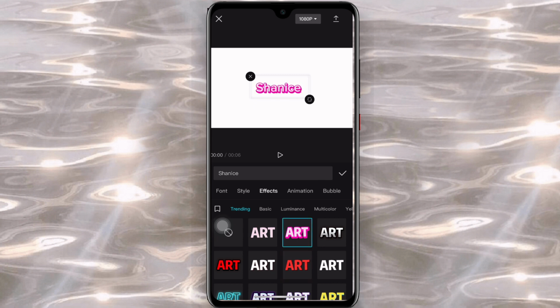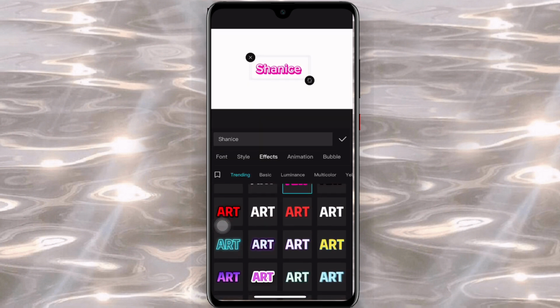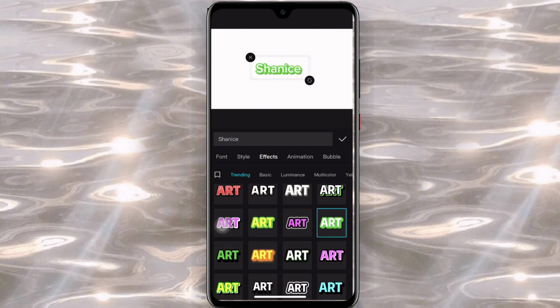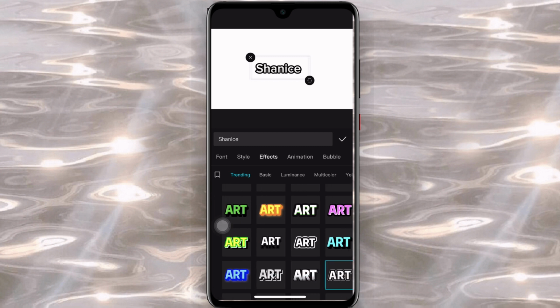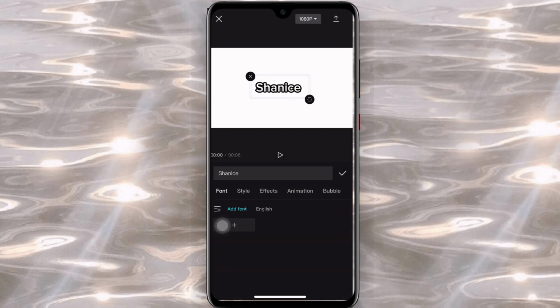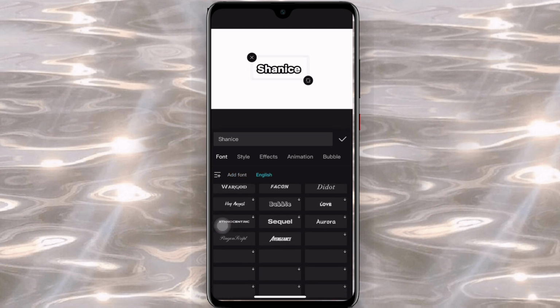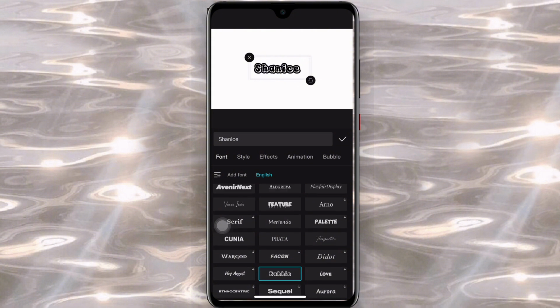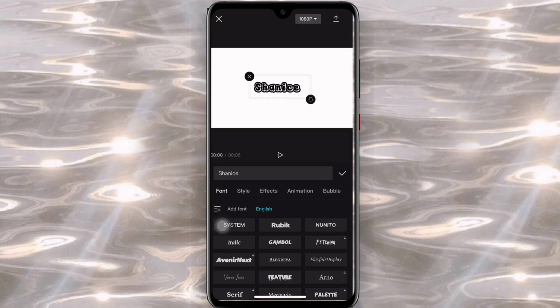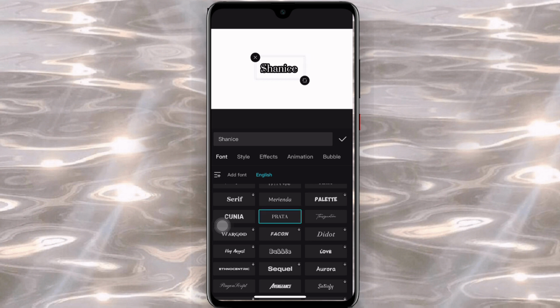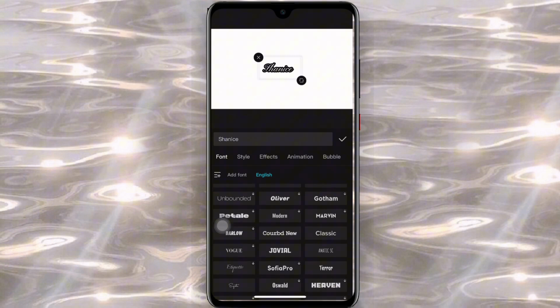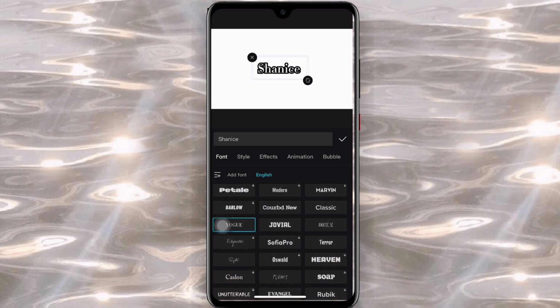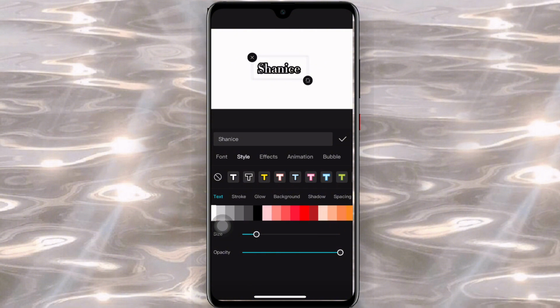Now you're going to find the type of effects that you want, or font or style, whatever. Here I was just playing around to decide on the one that I wanted to use, because I'm a very picky young lady. So now I'm deciding on what type of font I want. I'm going to do a trial with one and a few ones. I said I liked one and a few of them, but I wasn't pleased with them. So I actually found one, I guess, for now.